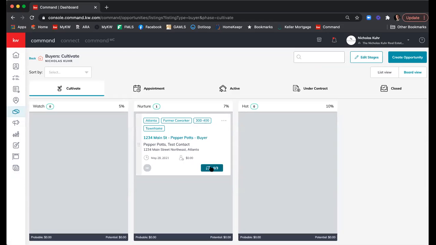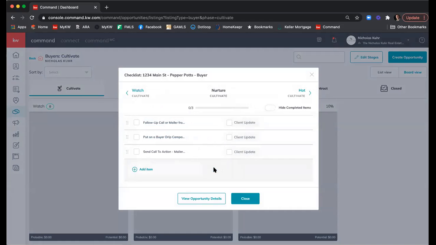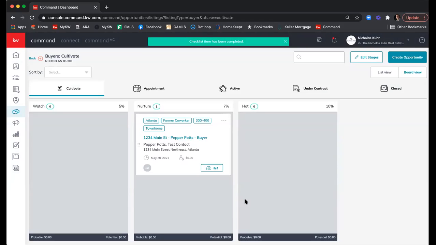I can click here to look at all the checklist items that I need to do. So it says follow up or mail handwritten letter. I can check that as having been completed. I can check that, put them on a drip campaign, call to action, close. So now it lets me know that I've done 3 of the 3 tasks that I need to do for this stage.